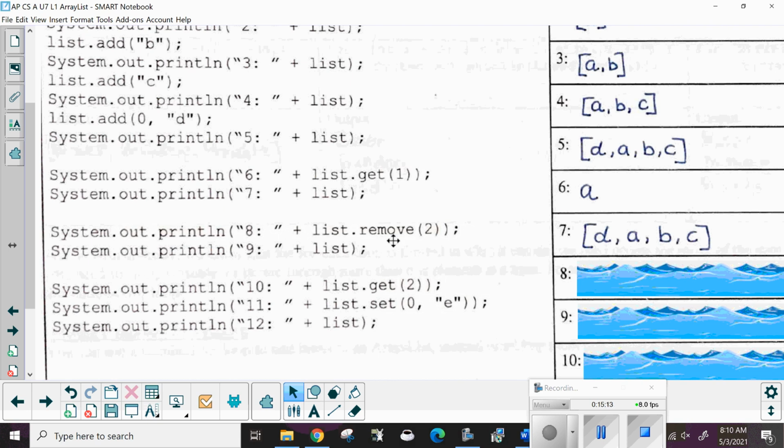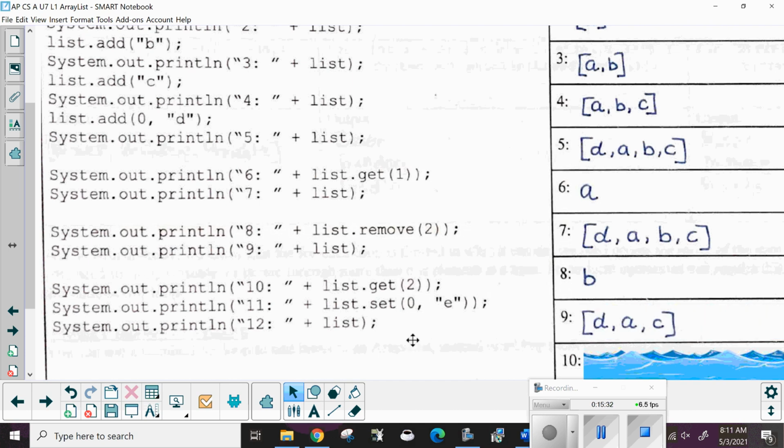But now if you want to remove what is at 2, remember it's 0, 1, 2, you're going to remove the value B. So when you output it, you're going to remove B, and number 9 is going to look like D, A, C. And this is going to actually get that B value and output it, but your list is going to be missing the B. Now, at 10, you're going to get what's at 2.